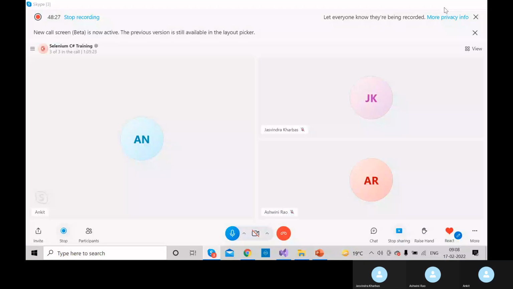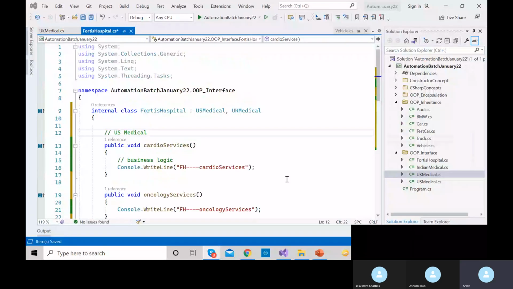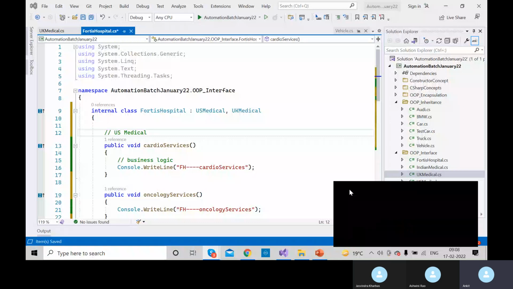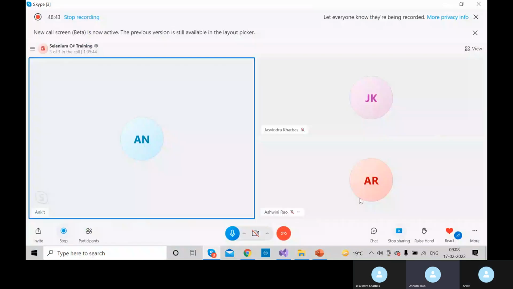Let me know once it's visible. Is it visible to you guys? Yes. Okay, Aswini, please confirm. Yes, I'm able to see it.